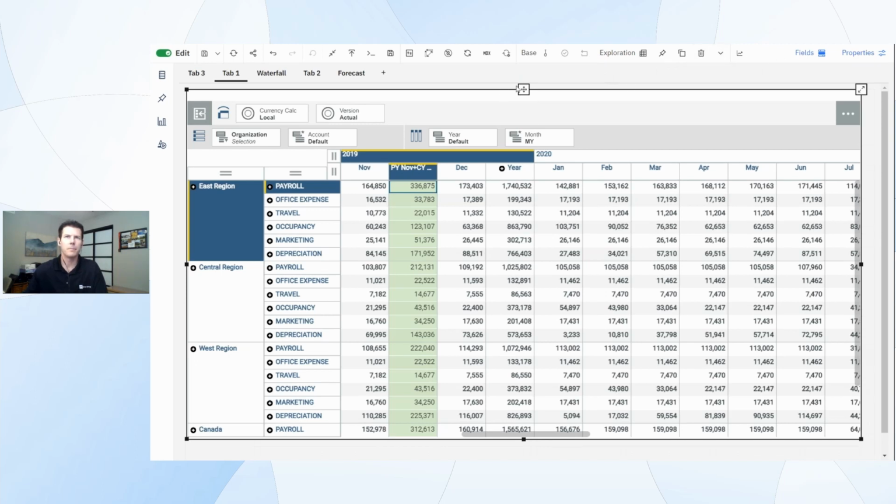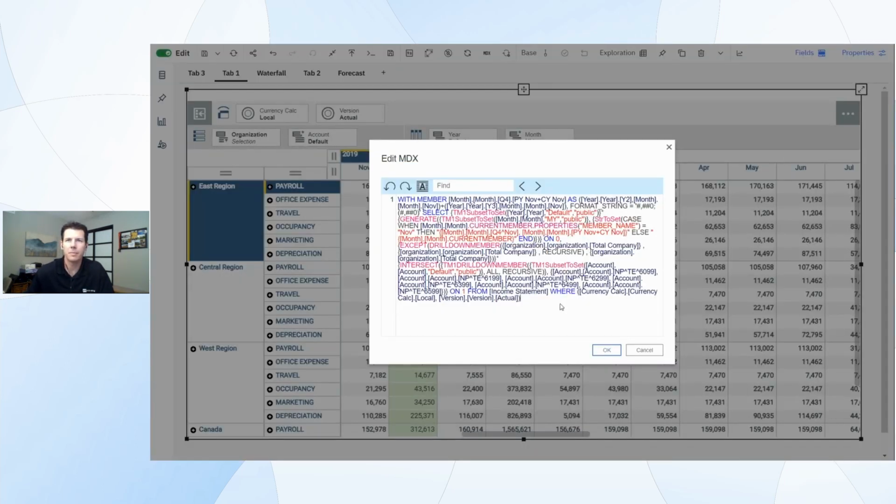All right. We have MDX available for cube views. So we're going to edit the MDX, and that brings up the MDX of what we've selected so far. It looks pretty customized, so it would be pretty complex to edit this MDX, but I'm sure there are some use cases out there. We've done several MDX edits based on the subset editor, so now we're just doing the same idea at the cube level. But in subset editor, we can use different assumption cubes to drive our subsets for rows and columns. That can be very helpful, and so now we have that available at the cube level.